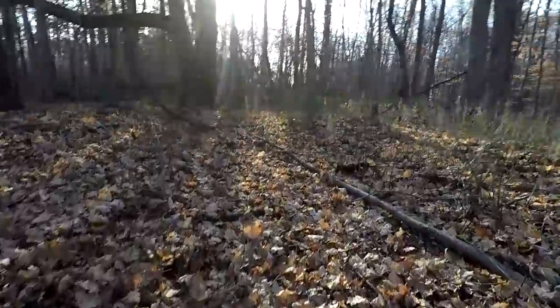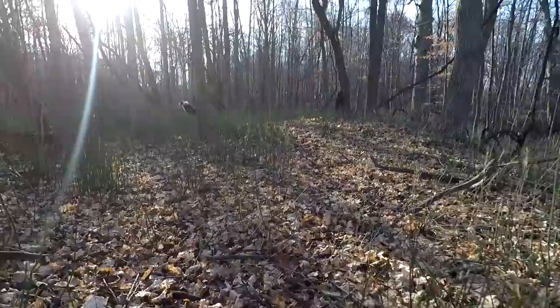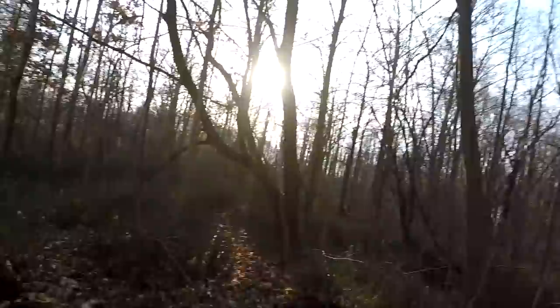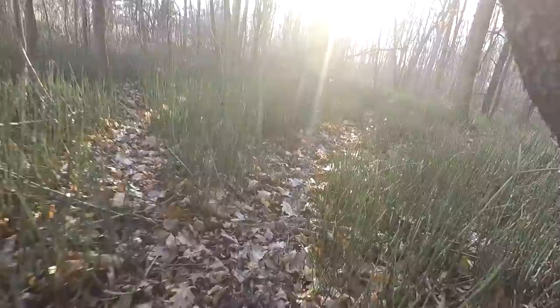Where'd it go? Well, five deer just took off that way. Finn doesn't know what to do. There he is. There's the boy.